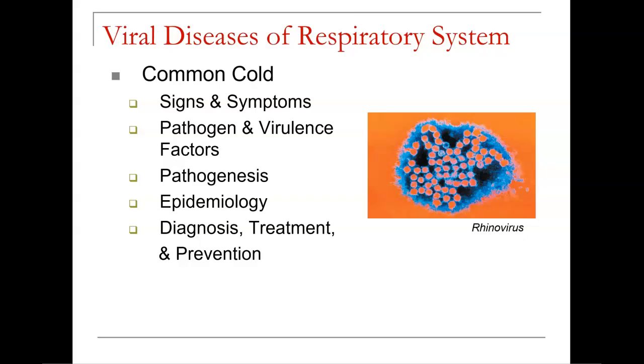Virulence factors, not applicable. The pathogenesis is going to attach to cells in the nasal mucous membranes. Then the cold virus is going to replicate and kill the infected cells. Epidemiology is going to be spread by coughing, sneezing, fomites, and person-to-person contact. Children are going to have more occurrences than younger adults and the elderly because they're constantly touching things and really close to each other. Diagnosis would be signs and symptoms and, of course, a laboratory examination if needed.